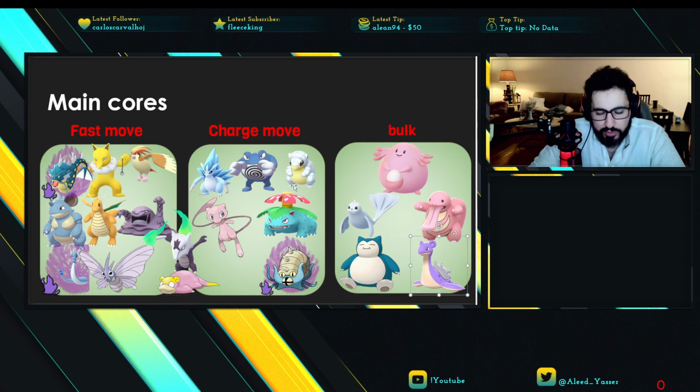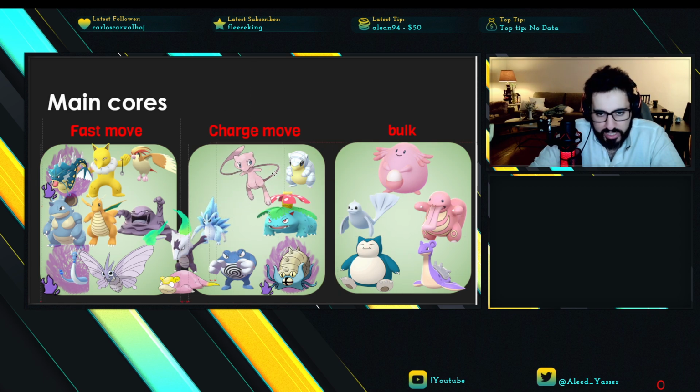Charge move dependent Pokemon, I think the best among all of these is Amok. Where is Amok? Yo, Amok, check. Okay, let's pretend there is an Amok. Second best Pokemon, you can say that it's Venusaur or Mew. So I'm just gonna put them here. Mew is a good one. So let's have a Mew on the top. Venusaur, Alolan Sandslash. Alolan Sandshrew is actually decent.